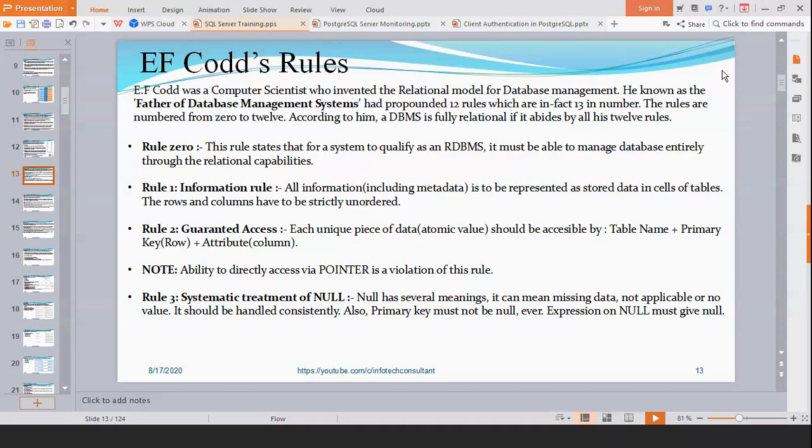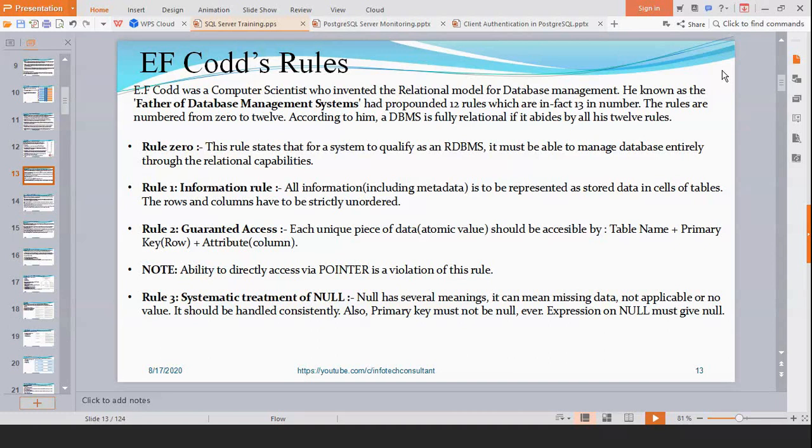Guaranteed access means that each unique piece of data, that is atomic values, should be accessible by table name, primary key and attributes. It means that while we are fetching data from a table, we have to pass these things, that is the table name and the column name from where we have to fetch the data.